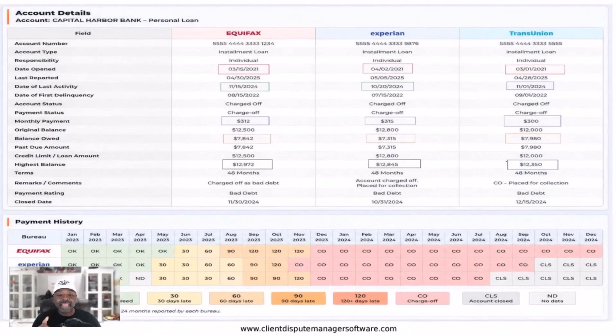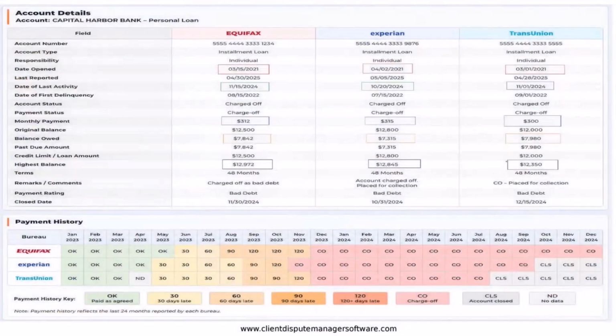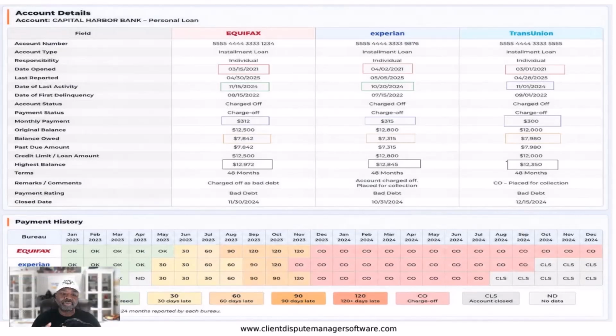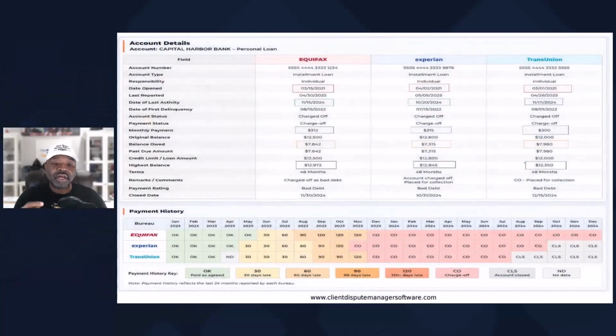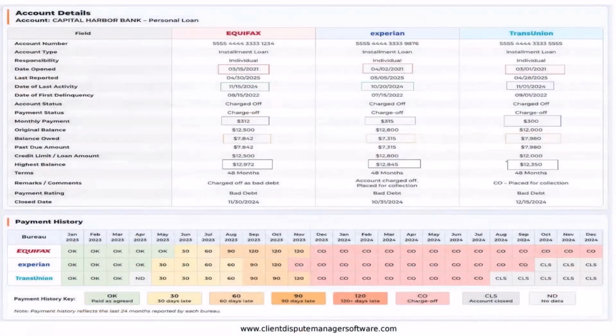You see, this is the key, because the credit bureaus have a duty. They have a duty to make sure that all the information that they are reporting or creating and displaying on your credit report or your customer's credit report is 100% accurate. And it's your job to hold the credit bureaus accountable, or else who's going to be hurt in the end? It's you. You're going to be the one that's actually damaged. The score is damaged in the end, because you have to understand exactly what you're doing, whether you are doing this yourself or you're helping someone else restore their credit. So let's take a look.